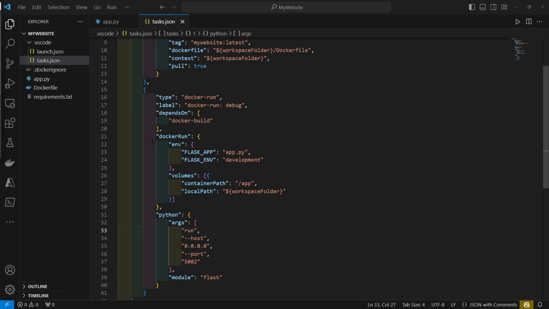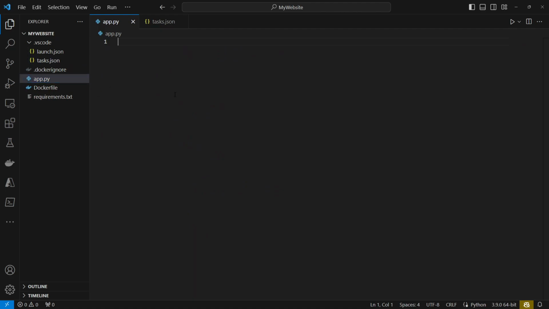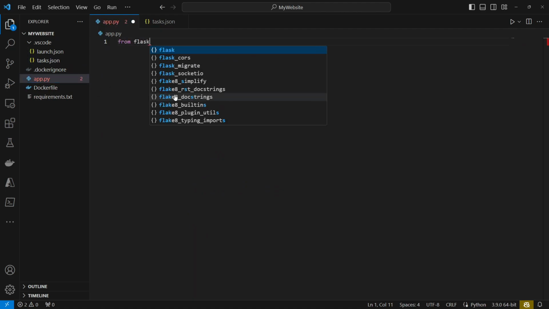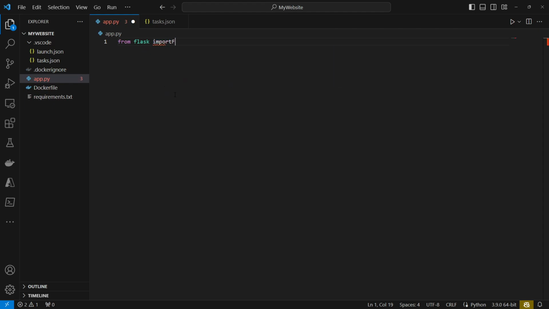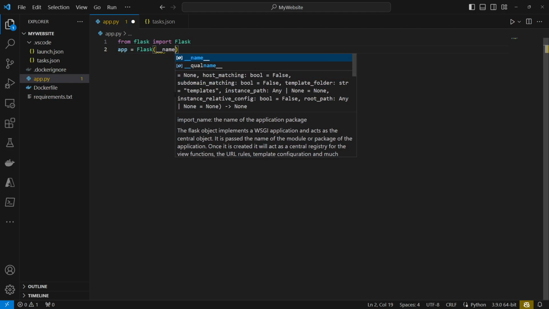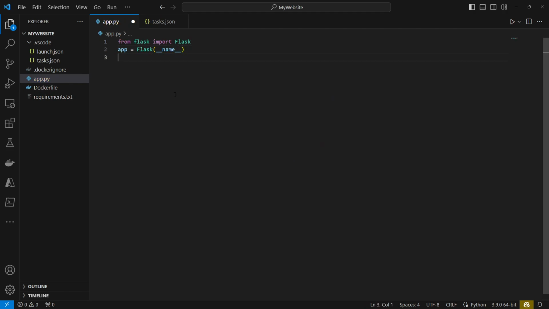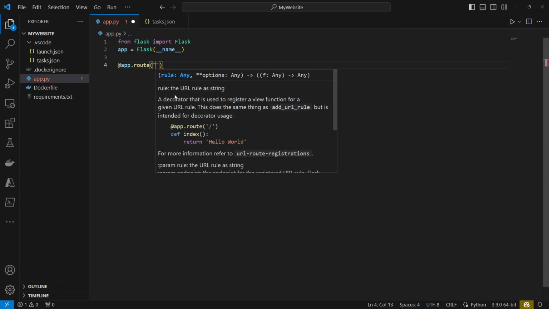Okay, now we can actually start creating our Flask implementation. So if we go to app.py and write from flask, we want to import Flask, and then we're going to do one route for now.